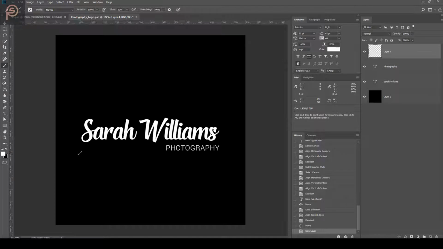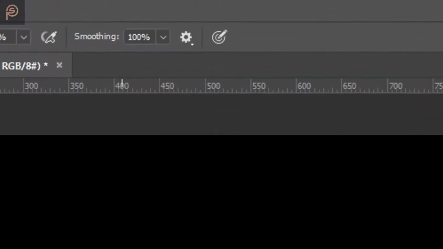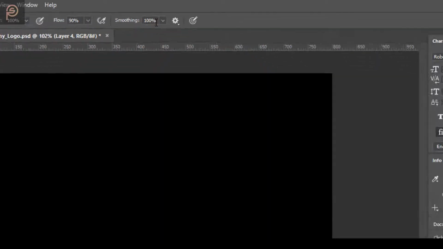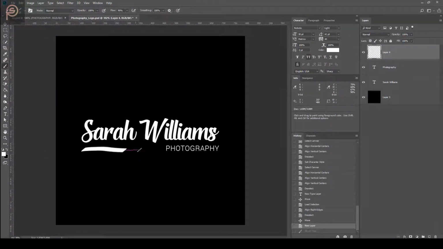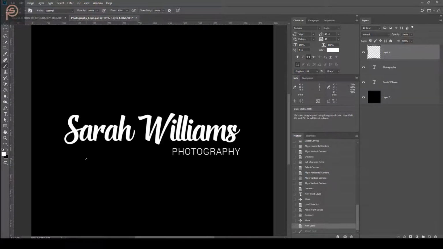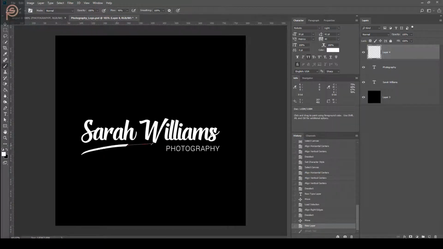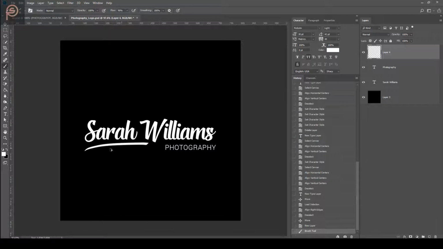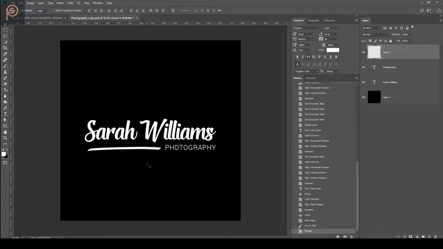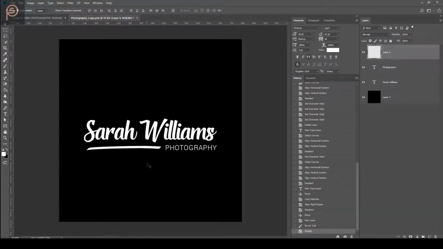Now I'm going to make a smooth stroke. Make sure to change your smoothing options to 100%. I'm trying out a couple of strokes here. Try this on your own and try to come up with a natural shape. Again, I'm doing this with just a mouse. I think I like this one, it goes well with the font. I'm just going to move it up a little.